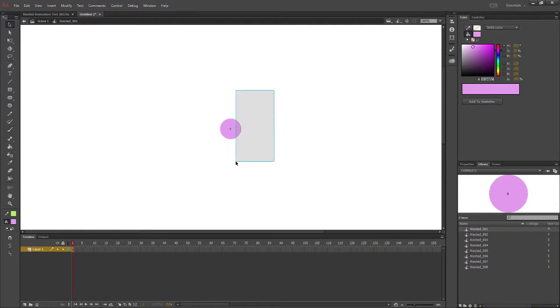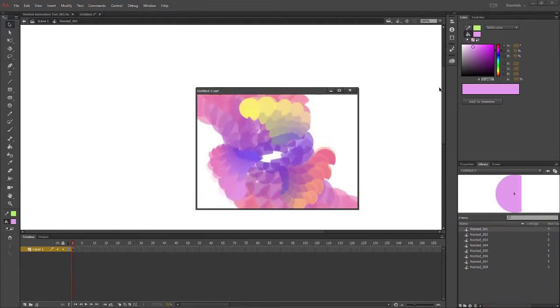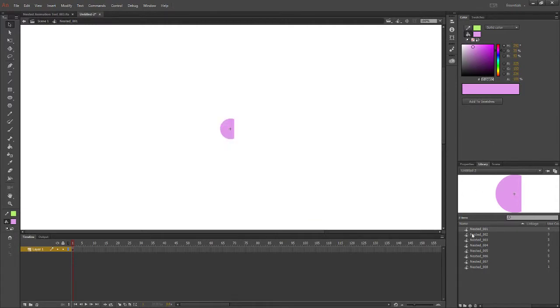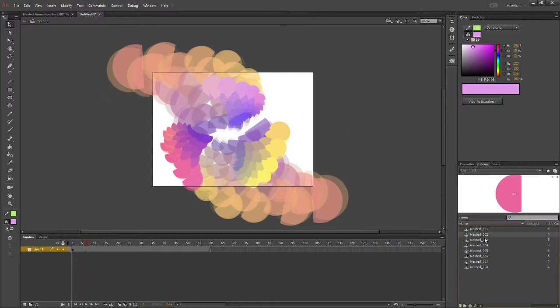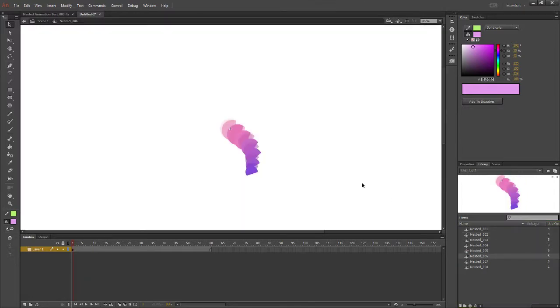Go back to the original, make it not a circle so you can see what's going on. See how that changes. Different again. And here we have a system where we've got the same one layered on top of each other and it's offset slightly.